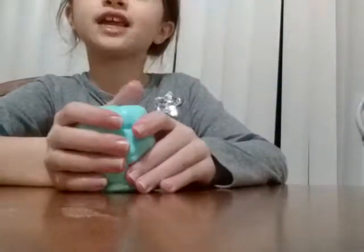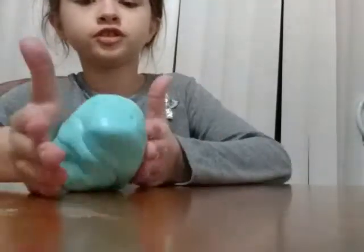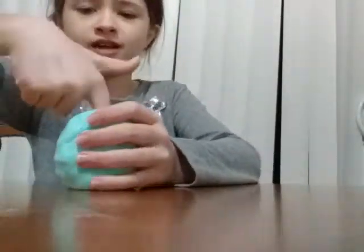a lot of you guys are commenting to make a volcano out of it. So I'm gonna make a volcano actually out of this slime. What you need to do is just like pottery, circle it up like that. Make sure it stays unstable while you make a hole.